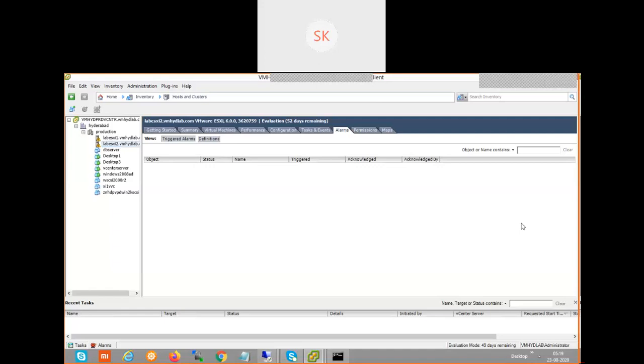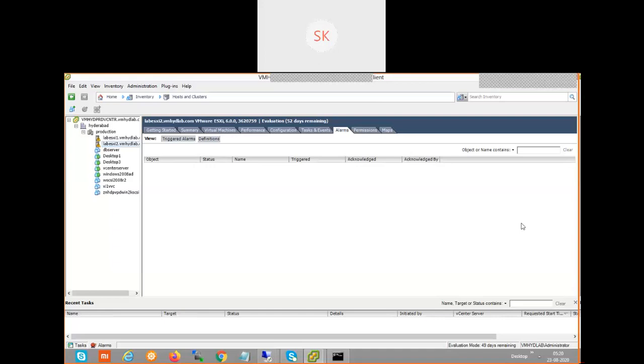For a virtual machine we need to migrate, what are the prerequisites? It should be on a shared storage. The same network should be there on both ESXi hosts, source and destination. Shared storage resources should be available, the volume we need to consider for that virtual machine, and the VM files should be located on a shared storage.